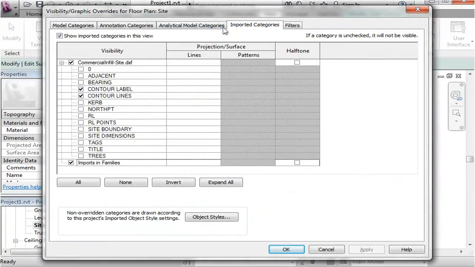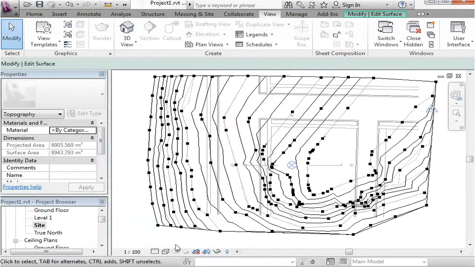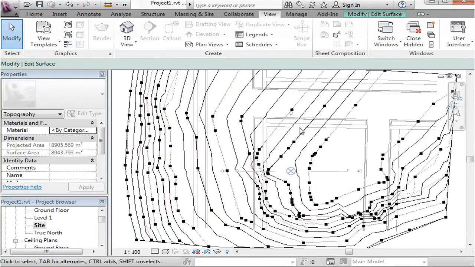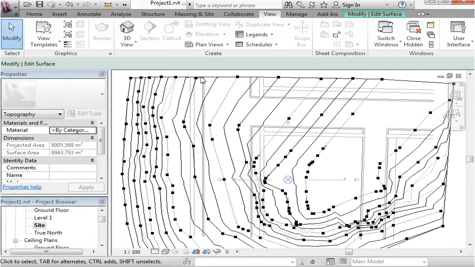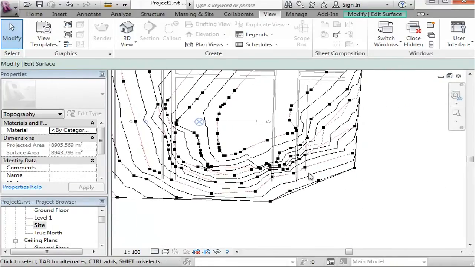Go back into Imported Categories, so there's our survey drawing, and I'm just going to turn on Curb. So if you can't see it, change to wireframe, and you should be able to see it underneath that surface. So here are the lines of my street, so I know that I want to cut it along the edge of where the curb actually stops.